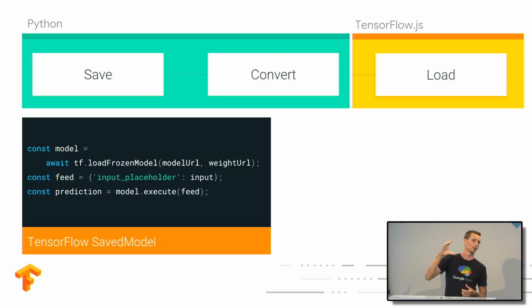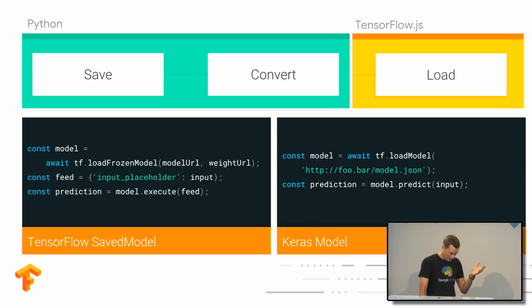The weights will always be the larger chunk. The graph itself is very lightweight because it's a small JSON blob, but the weights can be quite large depending on which type of model you are using. Then we pass it to the feed. This is the input. This is the entrance to the MobileNet. And then we can do predictions directly on that model. Again, for comparison's sake, this is the Keras specific one. We're going to load just one file, which is a large JSON file that has the weights embedded in it, so it can be large to load. And then we can just run predictions.